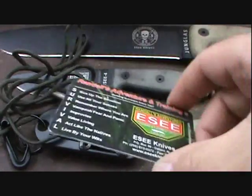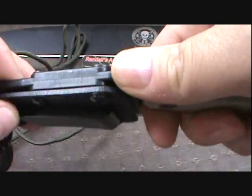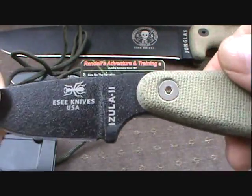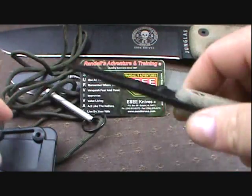It comes with the Randall's Adventure Survival Card — I've got three of those now. It's a great, great knife. I love it. I just hate they paid that much for it, but like I said, good quality knives are going to cost you a little bit. I made some good deals down there and some bad deals. But it's absolutely beautiful and has a razor-sharp edge. I haven't cut anything but paper with it, but it is absolute beauty. I will carry this knife on my side every day right along with my EDC equipment.